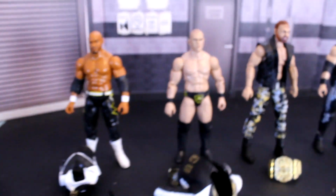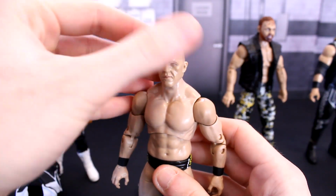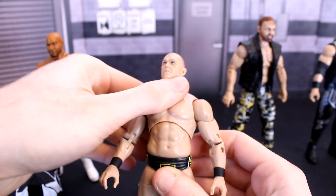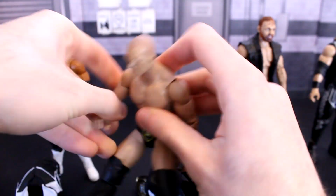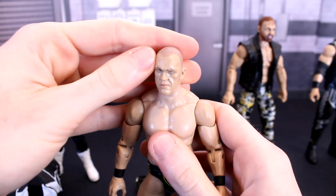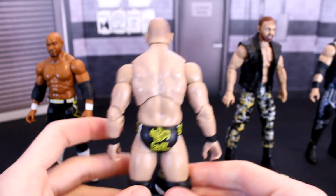There we go. And now moving on to his tag team partner, we got Frankie Kazarian, and he's looking a bit pale here, looking a bit disheveled and grizzled. The head sculpt I think is okay. It does look a bit strange, the shaven cut, but that's just a personal opinion of mine. The movement in this one, not quite as good as Scorpio Sky's, I think, but it's still a decent figure. And the legs are a bit weird on it too, but that's just me nitpicking.